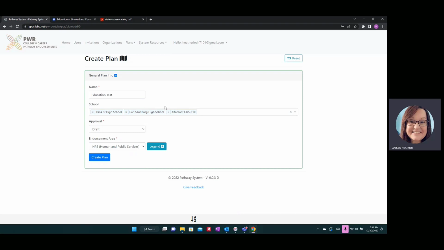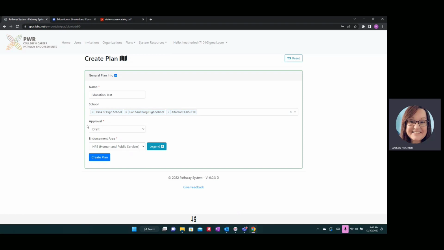human and public services. So keep in mind that you're entering this at the district level. Your organization is going to be the district, but the plan info talks about which schools can actually receive that. In many cases, there are some districts that have multiple high schools, and maybe the coursework looks a little different for those different schools when it comes to their plans, or maybe it's just a few of the schools within the district, high schools, that allow the endorsement opportunity. So that's why there is the drop down for the schools that can receive that as well.